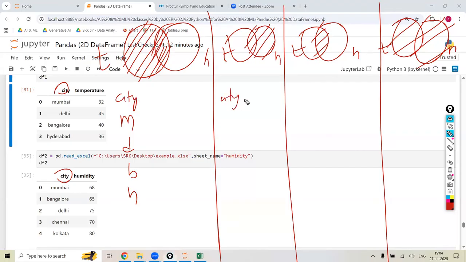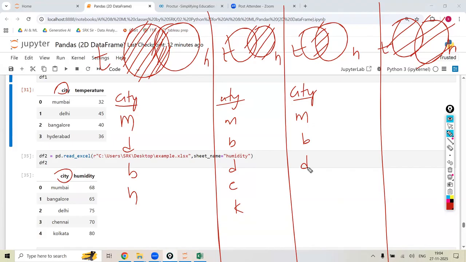Mumbai, Bangalore, Delhi, Chennai, Kolkata, the right side ones. For inner, which cities? Mumbai, Bangalore, Delhi. Only three, which are common in both of them.